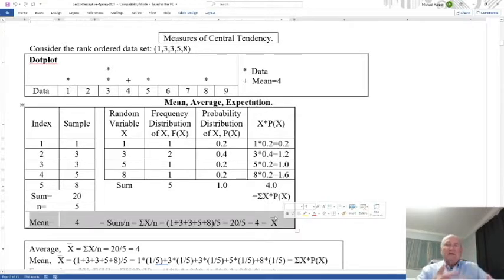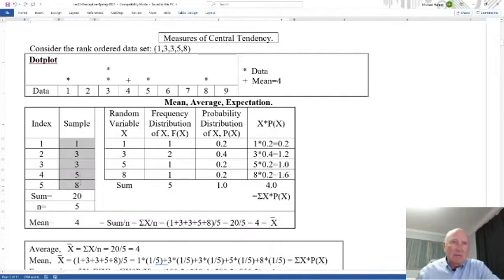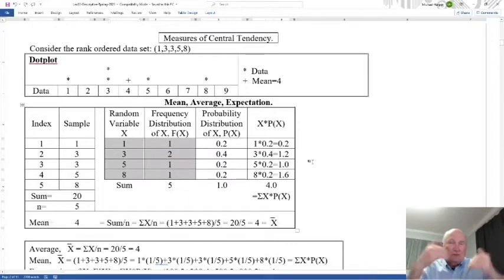The calculations are the same. The only difference is: do I consider this a sample or do I consider it a population? The arithmetic is the same, and the number will be the same. It's just how you view the data. Is the data from a sample of a population, or is it the data of the population? That's not really important for a mean because it's done the same way, but it's very important for other measures, which we'll do in this video. So let's go on.